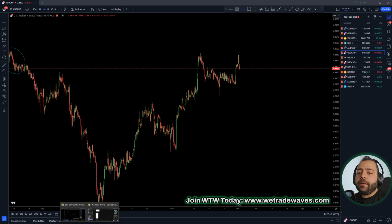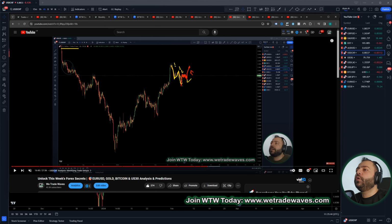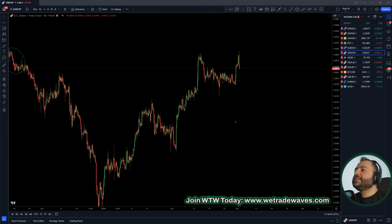Dollar Swiss: last week we said the market will be pushing to the upside, as most of you should remember. So back to the chart, back to the before. This is dollar Swiss, and the market was here last week. Corrective structure up, right? If I go back a bit just to show you, this was the corrective structure up, and we said here correction. So up, corrective structure, and then all the way to the upside. What we've got here is exactly as forecasted.